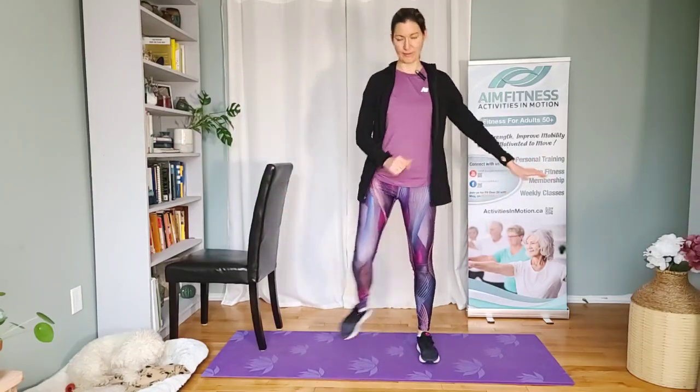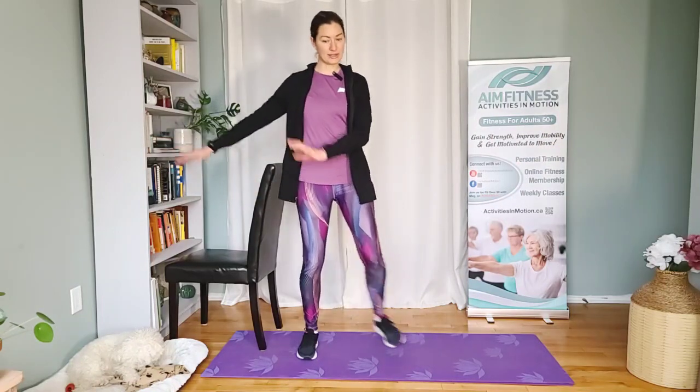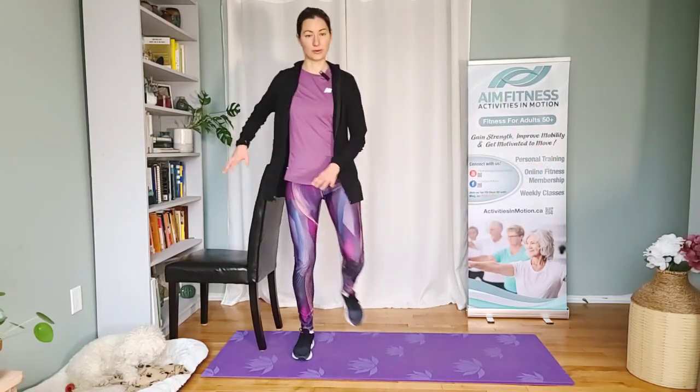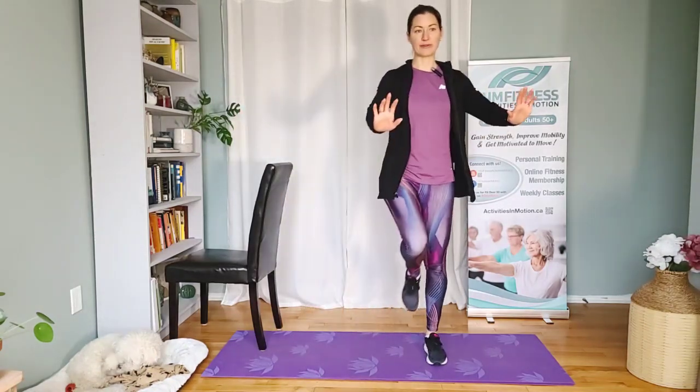Now, as we continue, I want you to tap that foot right against the other leg, and you can choose to continue swinging those arms, holding on, or bringing your arms out in front. All right. So my rule of thumb, my trick for you here, is every time you lift your foot from the floor, we want to pull in that core and relax it when you lower the foot. So we're pulling in, relaxing down, pulling in, relaxing down. All right, very good.